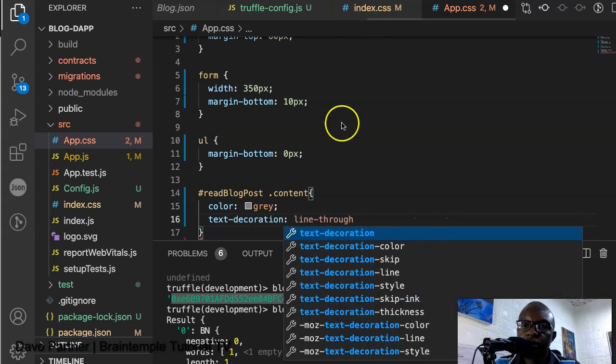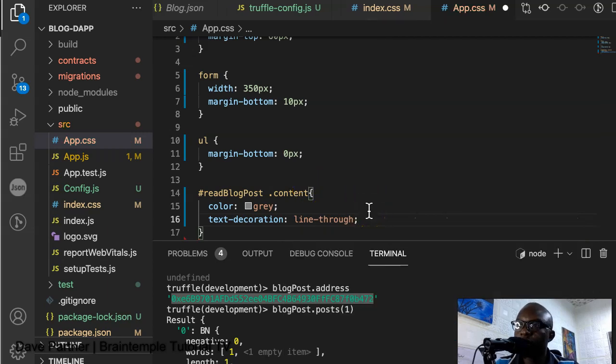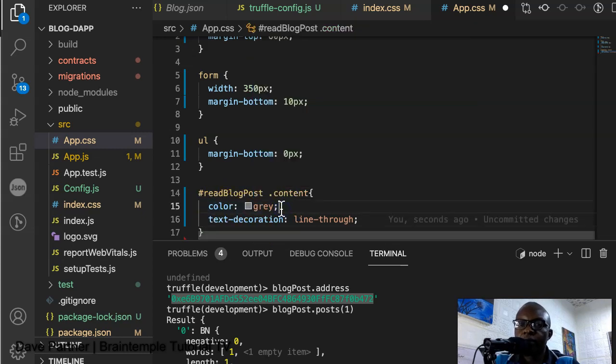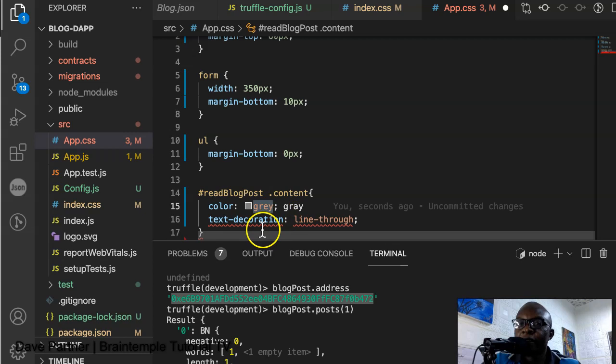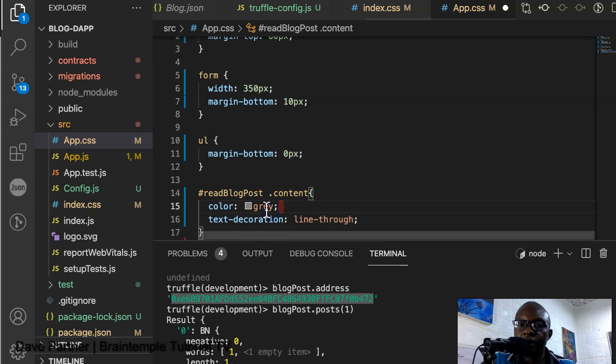Now I want to add something here. Hopefully it will help someone. If you're writing CSS and you want to use gray, you know there are two spellings of gray. There's gray and grey. This is how the British people spell it, and this is how the Americans spell it. So if you're ever confused which one to use, remember that CSS is American. So CSS speaks American English. The wordings are American. Okay.